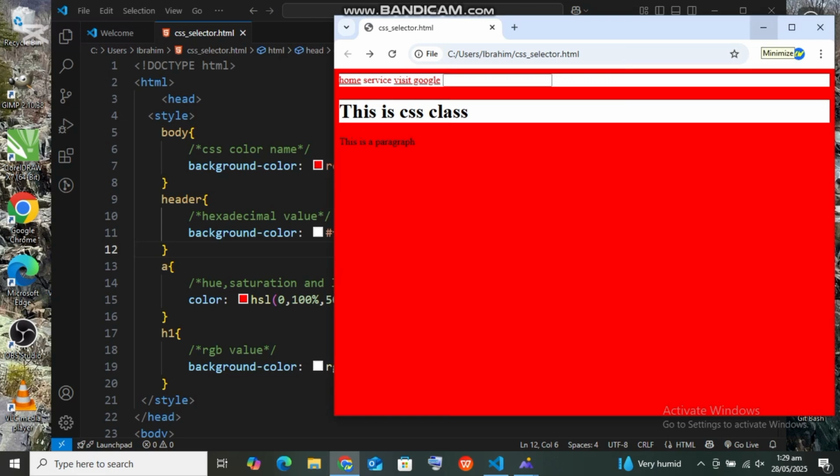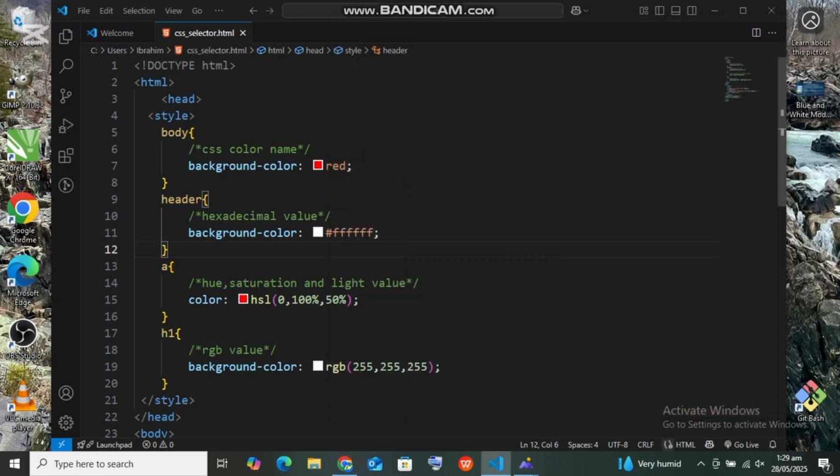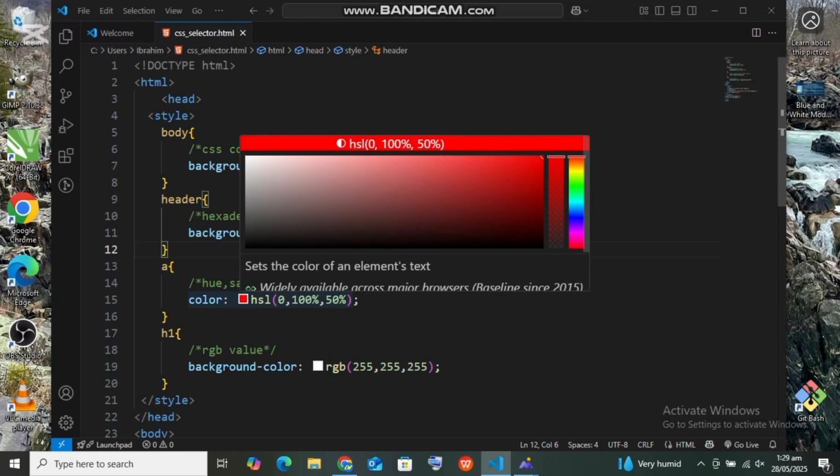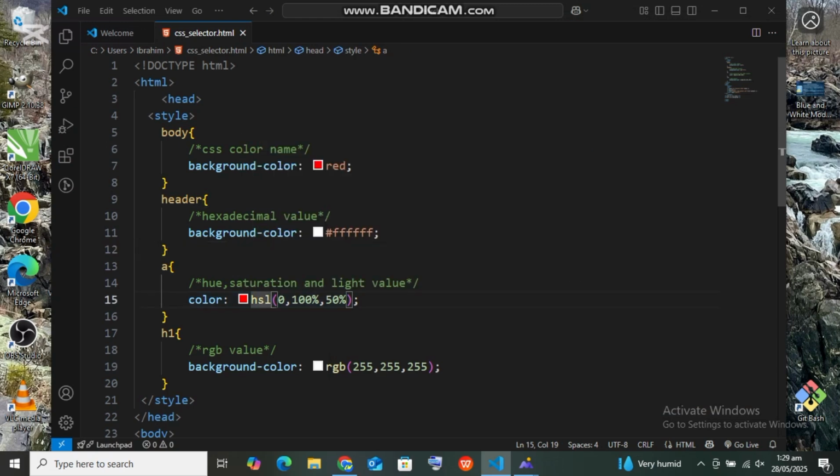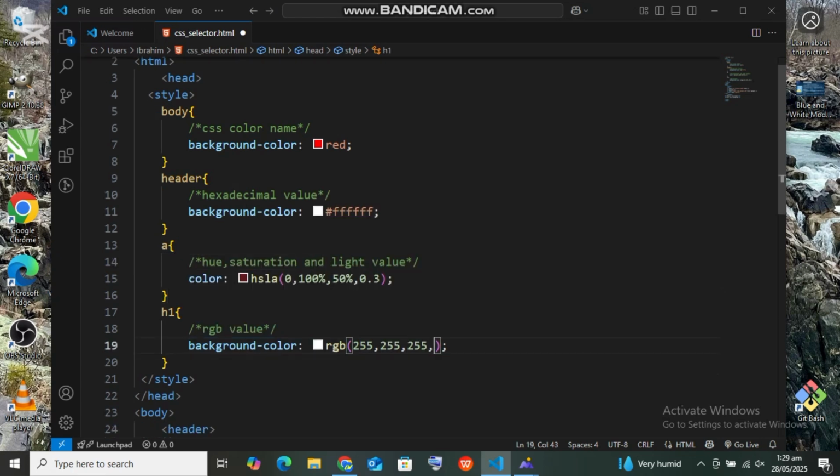I think I've demystified the types of CSS color we have, so that shouldn't be an issue. I've explained everything about CSS color. You can do your own research online on CSS color as well.